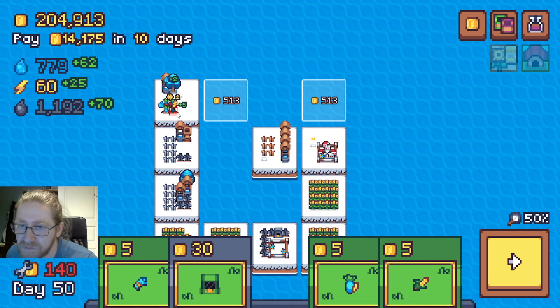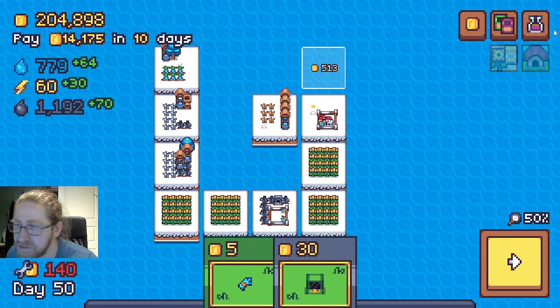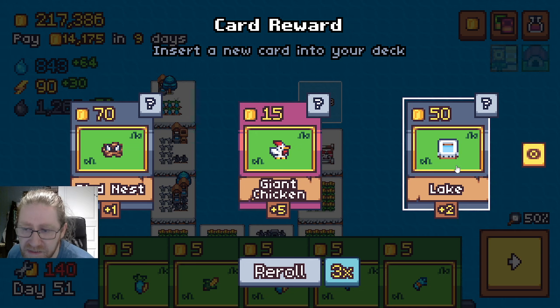We don't need to place these yet. Last corn for this island. Now we are producing plenty of popcorn. I don't want either. Oh, I mean, we can use lakes. Lakes are pretty good for us.